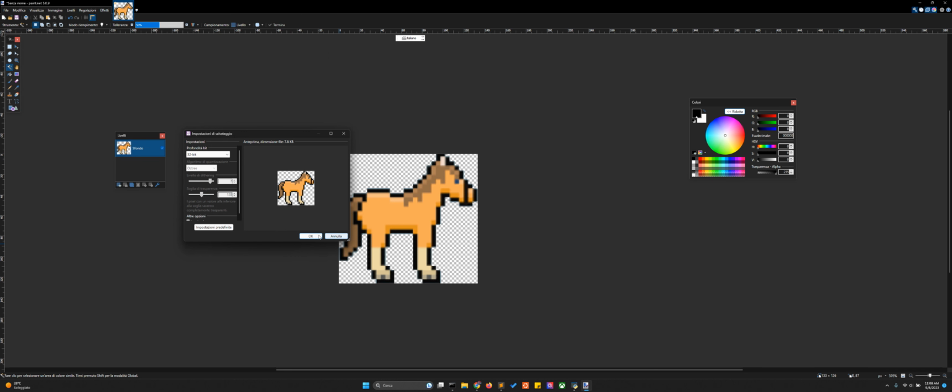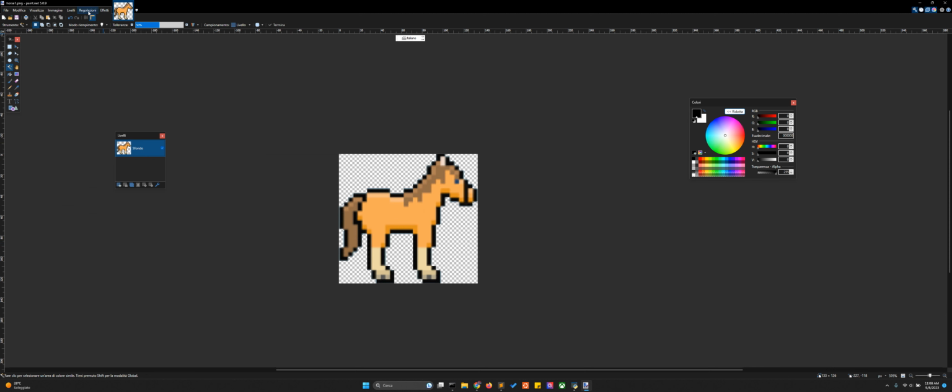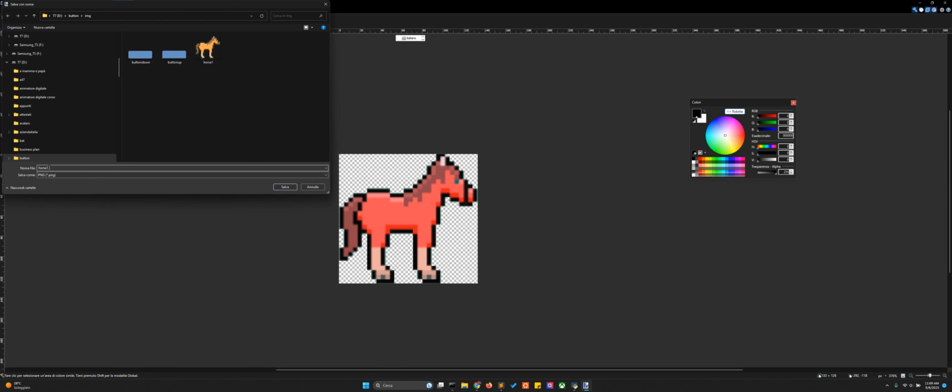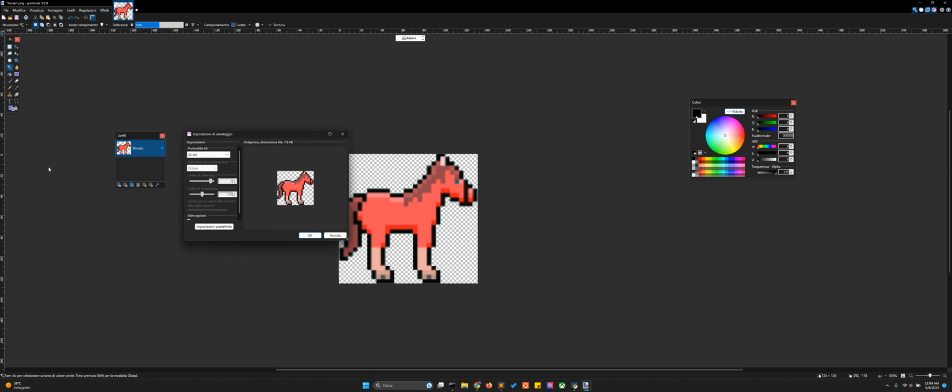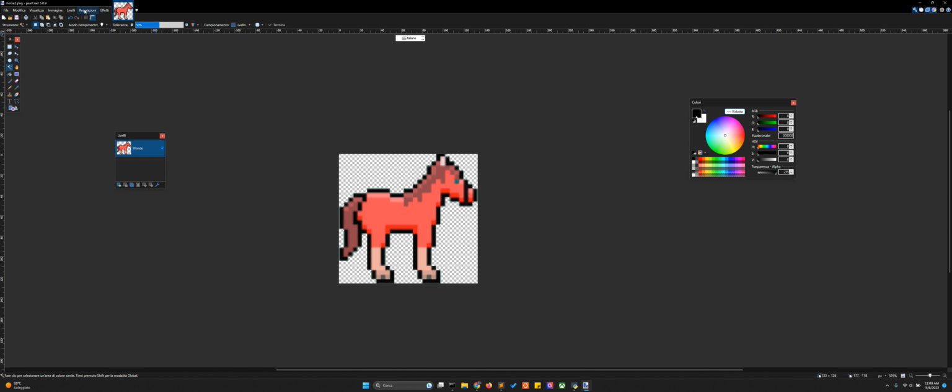Really the problem now is that, okay, let's do horse 1. They are all the same color. So let's go to this and change it to a reddish color. So file, save with the name and call it horse 2. Okay, go back to tonality here.